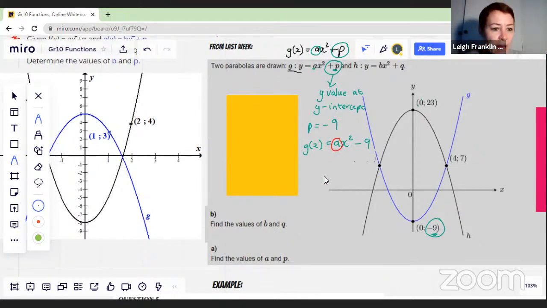Now, we can't solve for a from this point. There's only one y-intercept, only one place where the graph cuts the y-axis. If you follow the blue line from up here where this little red circle is, and you go all the way down the blue line, when you get here, that's an x-intercept. And then if you continue to follow the blue line over here, that is its y-intercept. So the y-intercept is just -9, not -9 to +9. Does that make sense, Sihle?